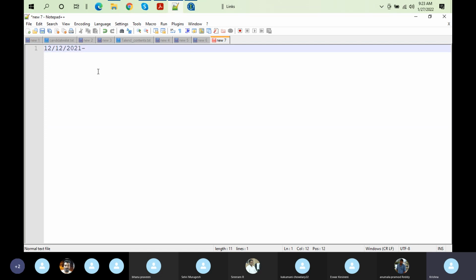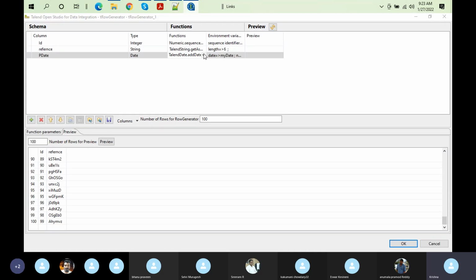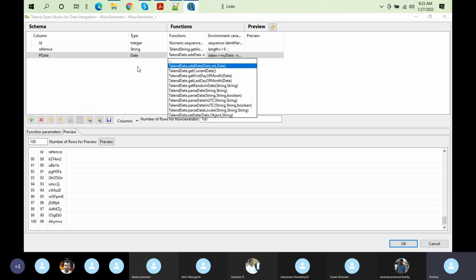So this one, they ask you to format or convert. This is a string in a source system, but they want to make it a date when you are writing into the target system. They don't want to keep that as a string. So 12-12-2021. This is like a formatting or standardization you want to perform on the dates, then they have methods which allow you to just pass these parameters.